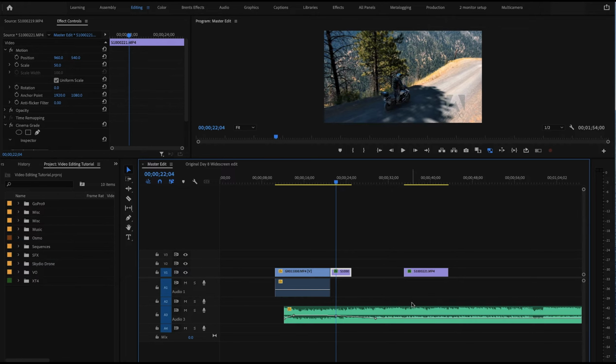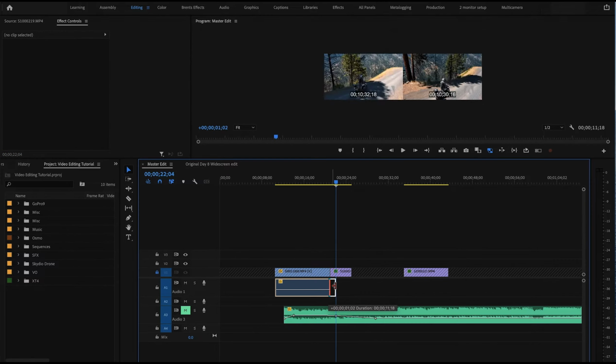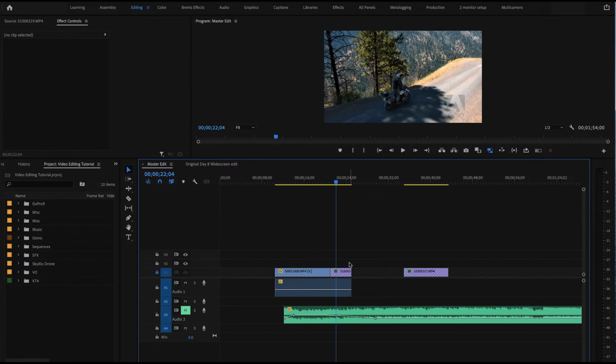One way to improve that, I'm going to mute my music, is to extend that audio out. If I lock that video track, I can drag that audio out underneath my drone. If I put a razor blade cut on the edit, I can adjust that and pull it down.